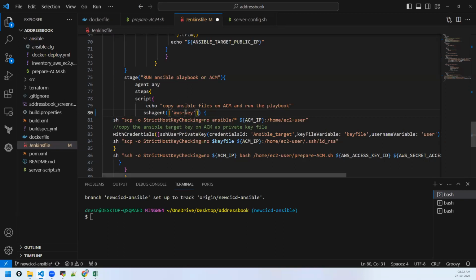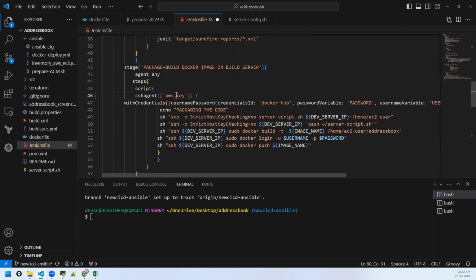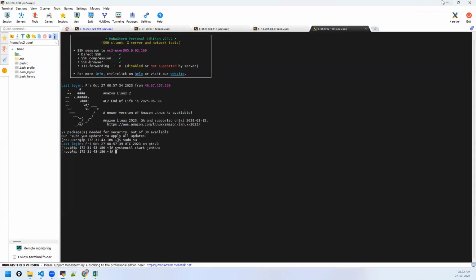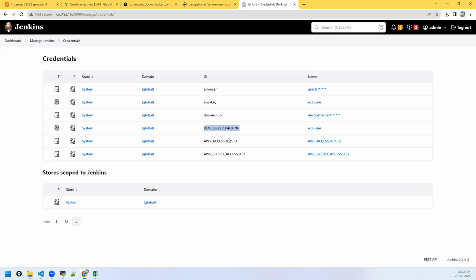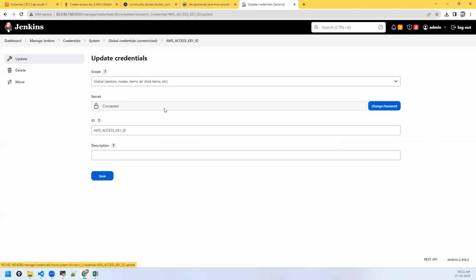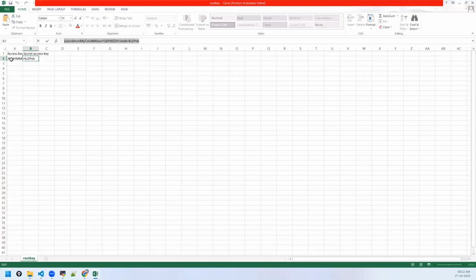Anyway, I'm using this as Ansible key. This is also Ansible key. And Docker Hub is there. What else? Anything else we are missing? Access key IDs should be there. Is it there? It's there, but we created new ones, right? So let me edit this, update this, change the password. Let me get the new access key.